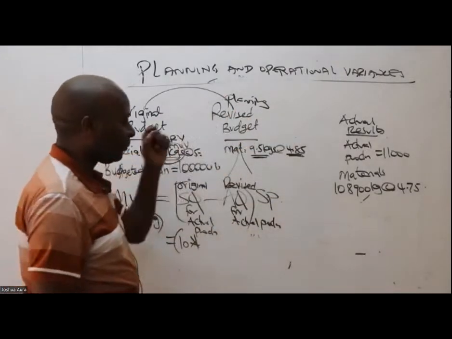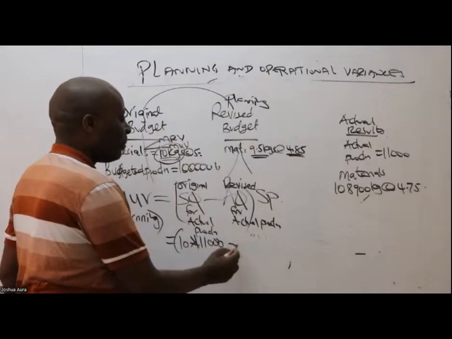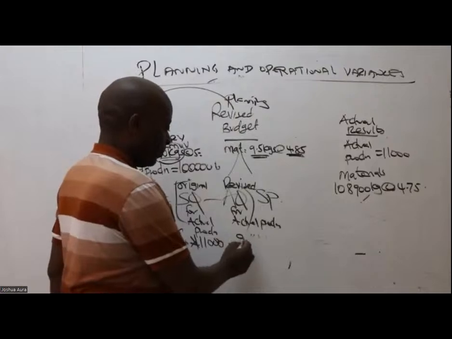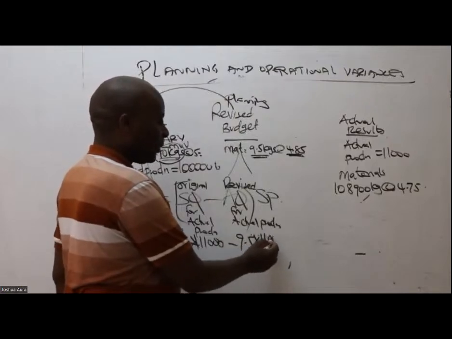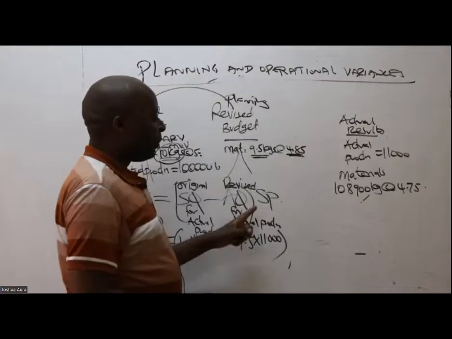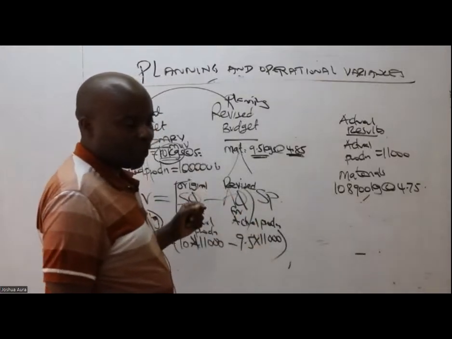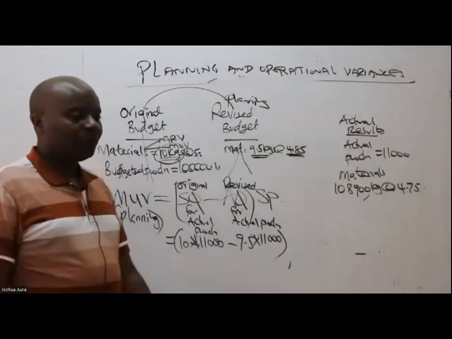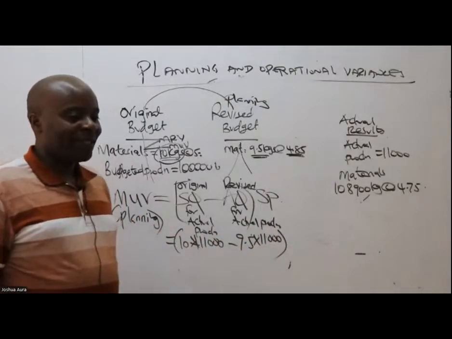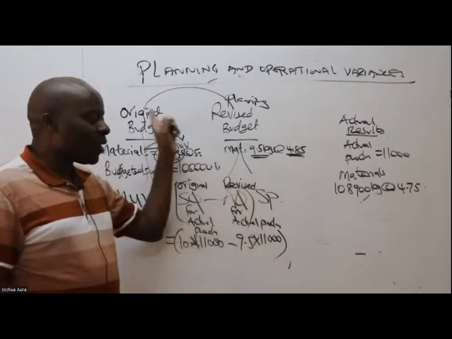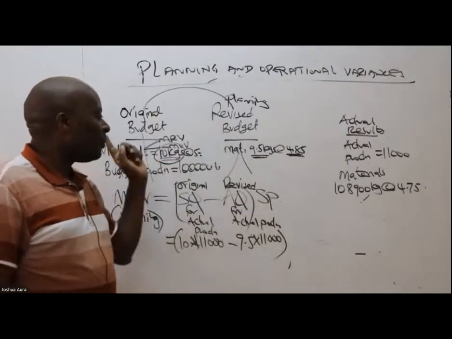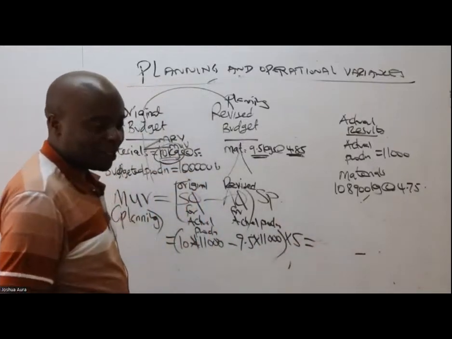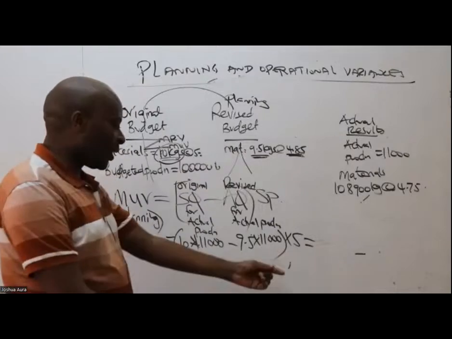The actual quantity there, 11,000, minus the revised quantity. The revised quantity is 9.5 times 11,000. And then at the end of the day, I'll be multiplying outside here with the standard price. Can somebody give me the standard price that I should use outside here? JS is giving me a figure there. It has to be the very original, isn't it? Whenever you see standard price outside, it must be the very original. So times 5, you're right.